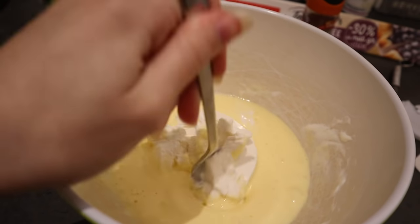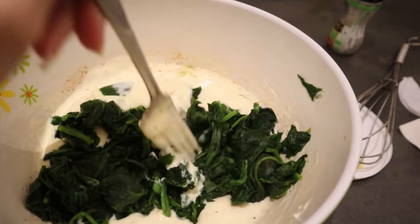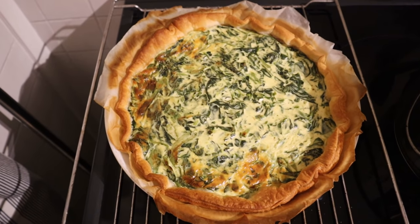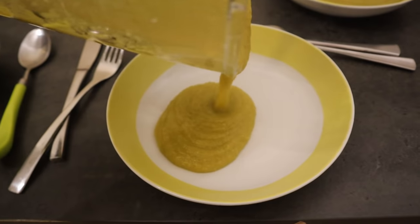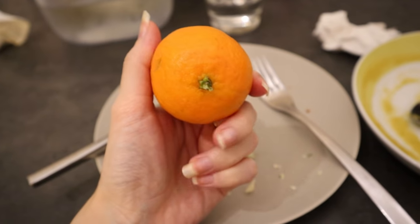Another typical thing to eat in France is a quiche, which is like a savory pie. Usually it's made with lardons — little pieces of bacon or ham — with eggs and cheese. I made a version with spinach and ricotta. Quiche is often served with a salad or a soup, which is what I decided to make. French people really love to have soup — whenever it starts to get cold, we bring out all the different kinds of soups. The one I made tonight was with carrots, onions, turnips, and split peas, and it was very good. And again I had a clementine for dessert.